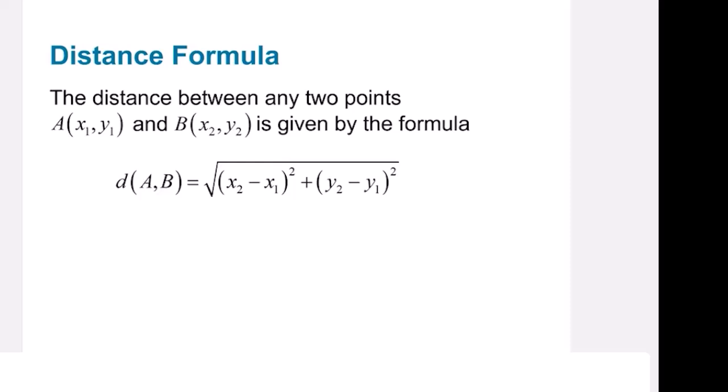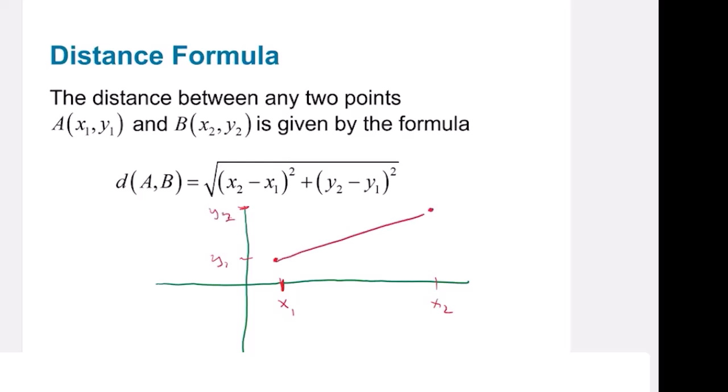Again, we have this thing called the distance formula. For example, let's say I have a point here. I'll call it x1. I'll call this point x2. I'll call this point y1. And I'll call this point y2. And I want to know the length of that line. Not the midpoint, because the midpoint, we just add those 2 points together and divide by 2, but that's kind of a hard formula to remember until you realize where it comes from.